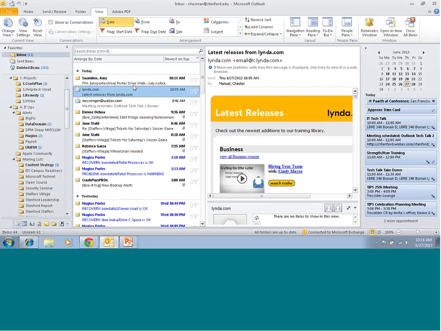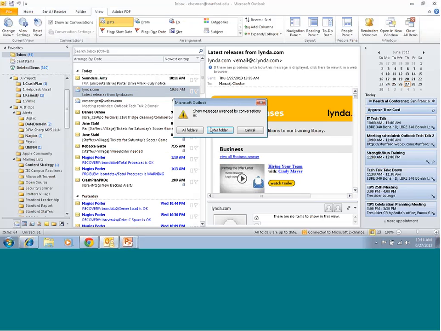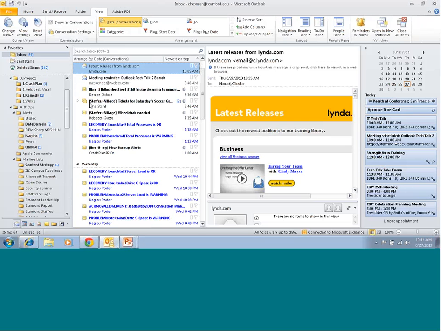So Conversation View is also in the View tab, and you can show as conversations by clicking on this checkbox here. And then I'll select this folder. What it does is it groups all the emails together, right?